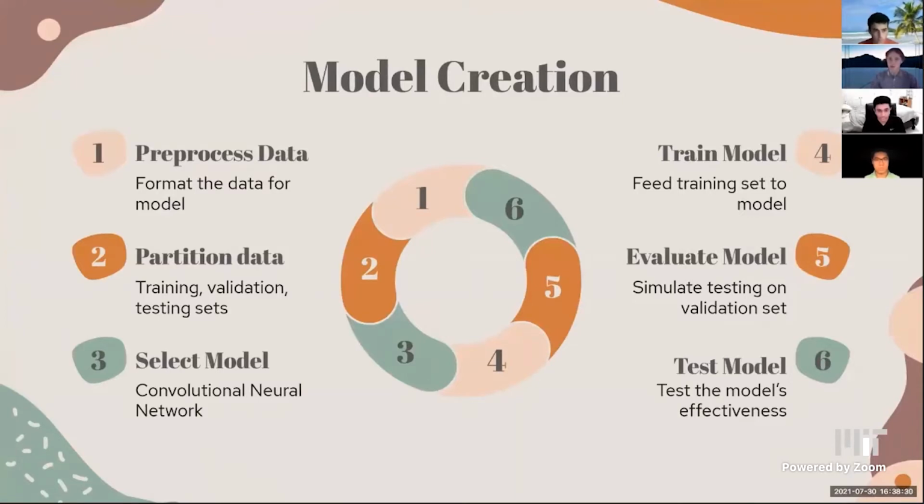Now let's talk about how to make a machine learning model. First, you need to pre-process your data. Second, split the data into some you can train on and some to test with. Then further split some of the training data into validation data to test your model on as it trains. Then select the right model for your data, train the model with the training data, evaluate the model on the validation data, and test the model on the testing data that hasn't been touched.